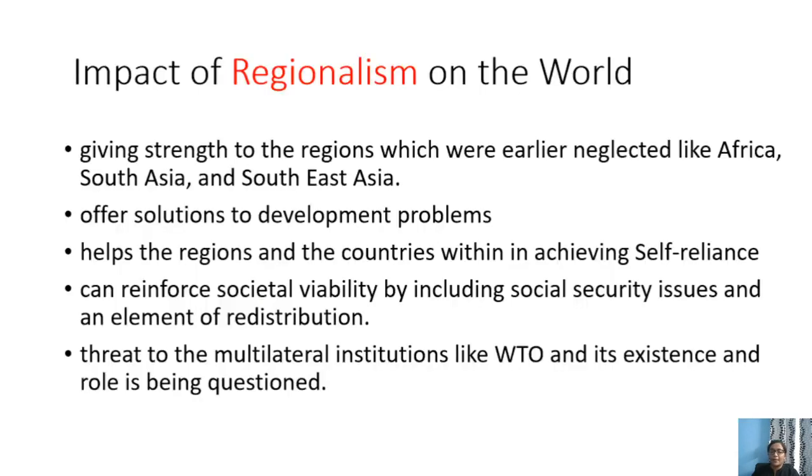So guys, now let us understand the impact of regionalism on the world. Regionalism is giving strength to the regions which were earlier neglected, like Africa, South Asia and Southeast Asia. The consequences of regionalization are in terms of security and development. For example, SAARC, the Indian Ocean Rim Association for Regional Cooperation, which is also abbreviated as IORARC, and various other regional groups have been formed for regional security and development with the cooperation of all member nations.